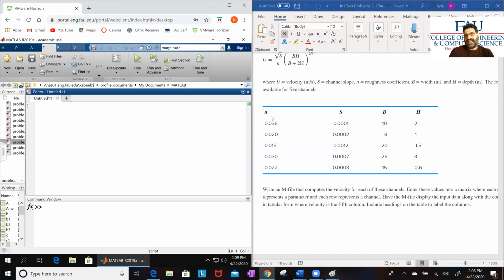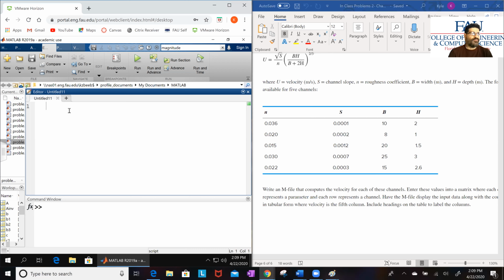So what we're talking about, that N and S and B and H is a part of a matrix. And each value of this will be a matrix index. If you look at this table as a matrix, you're going to have only one input variable. This is not the ideal way of solving such a problem, because if you modify the matrix, you're going to have to really modify your function. But that's what he's asking, so we're going to have to do whatever he's asking.